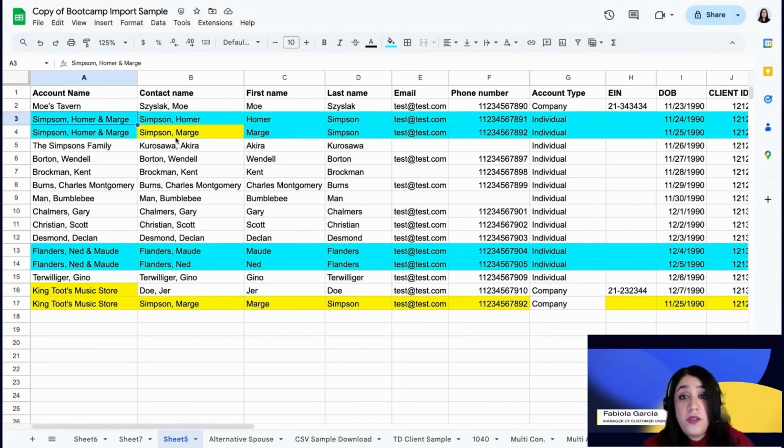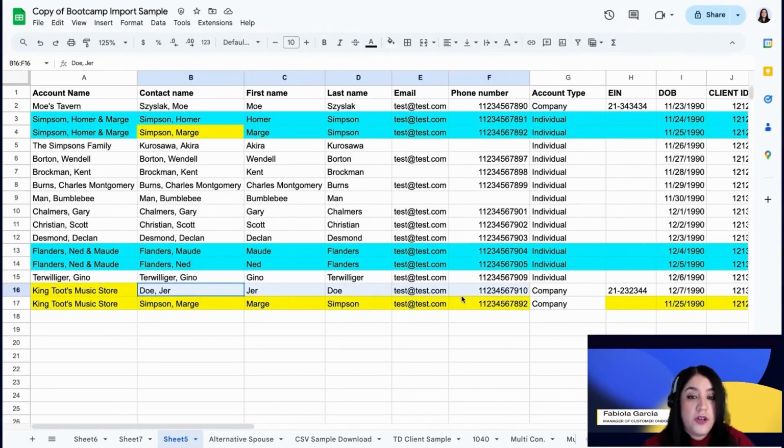But if Marge wants to be part of a business, such as a music store, well, we have Mr. Jur here, which is a business owner, and all we have to do is add Marge's contact. You can literally copy and paste her contact information, paste it at the bottom, multiply the music store because there are two members part of this account.